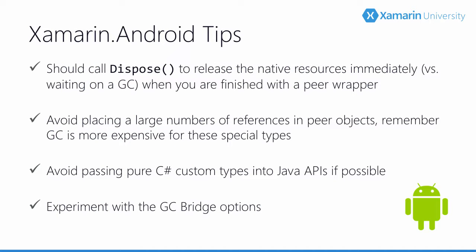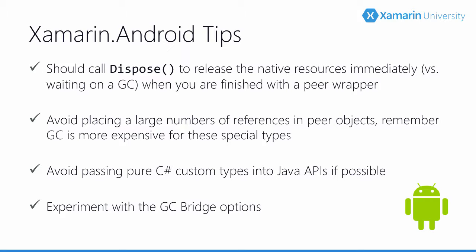So now we've sort of walked through all the Android sides of the fence, and you've seen a few memory issues that can occur in Android, although recognize that the subtle issues that we saw in Xamarin iOS really just don't occur in this environment. But there are some tips to think about as we close out the Xamarin Android discussion. First, make sure to call dispose to release native resources immediately as much as you can. This is particularly important in Android where we want to disconnect the two GC systems from each other.